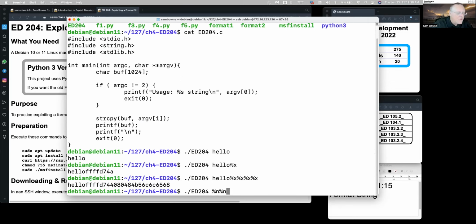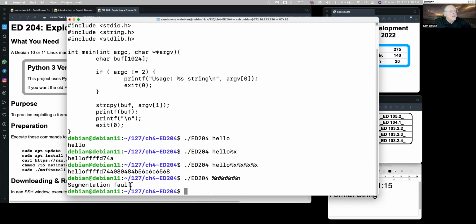The %n format string has, I cannot imagine what the actual value of this is. But what the %n format string does is cause a segmentation fault. And remember, that's our clue that we have a memory corruption vulnerability here. %x takes whatever address it finds, whatever data it finds on the stack, and just prints it. %n takes whatever value it finds on the stack and it writes to that memory location.